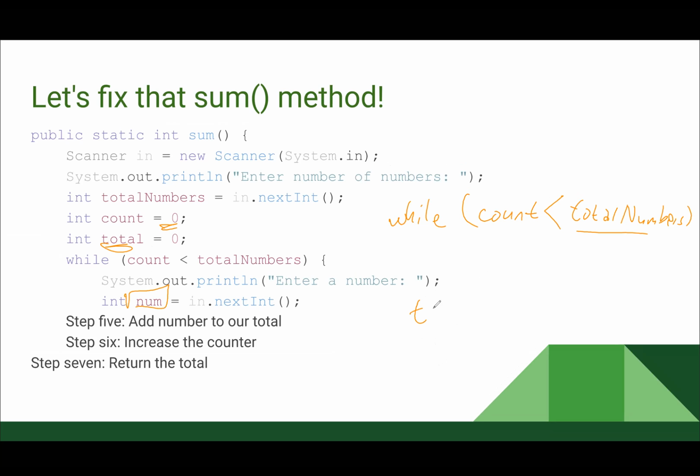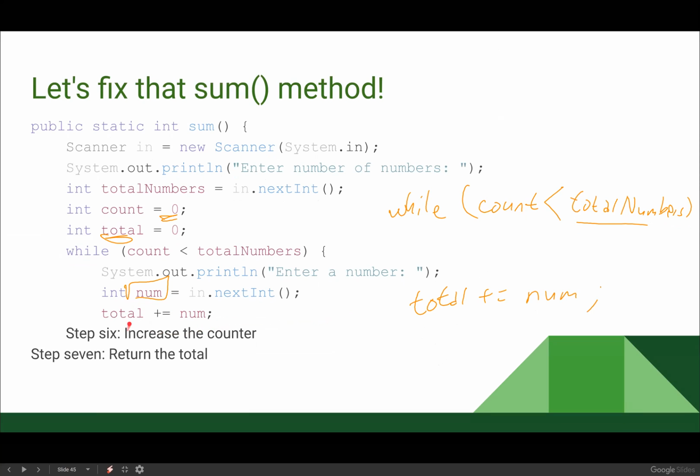Total plus, or total plus equals. Total plus equals num. Absolutely correct. So we're going to update our total. We're going to add num and overwrite our total variable with that new value.